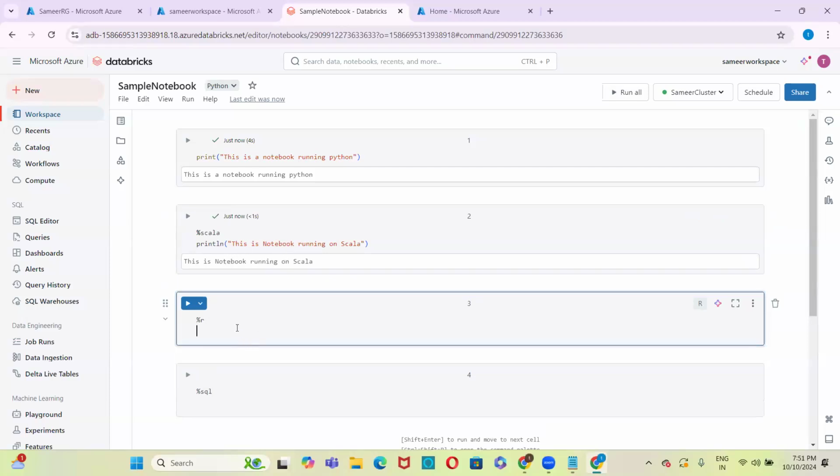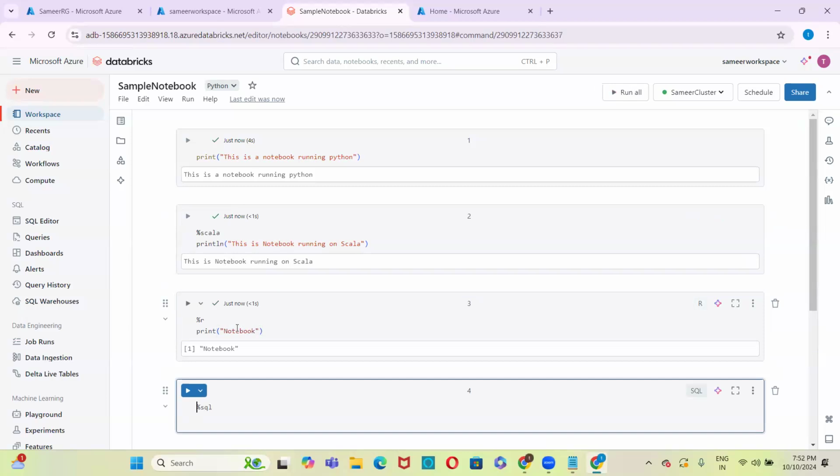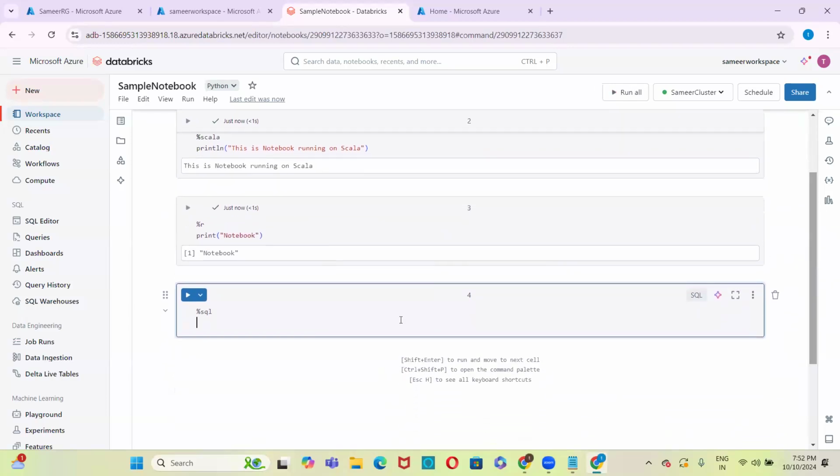And R, print notebook. Simple. See here, got it now, everyone? Yeah, guys, following? Yes, sir.